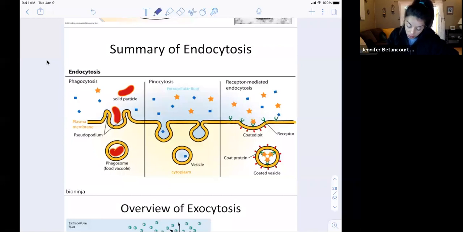So this is a dumb cartoon. Let's draw a bunch of these. Okay, and then we have receptor-mediated endocytosis where you have very specific receptors. See, this green receptor only likes the stars. It's not going to receive the blue squares. And on the inside, you have the coated pits so that when you actually form the vesicle, the coated clathrin is on the outside, and you have your special star molecules on the inside, and they can each go their separate ways.